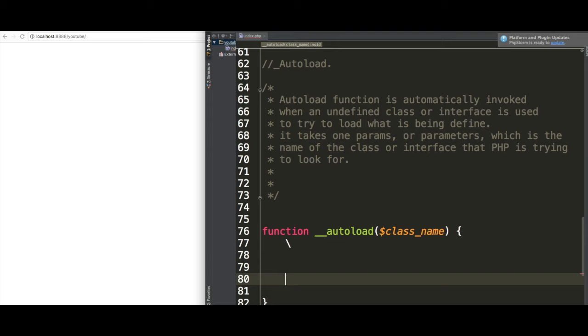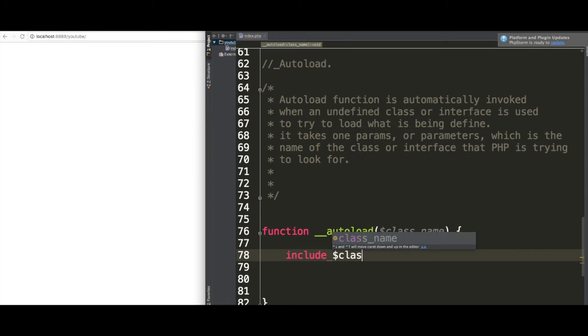Open curly brackets, close curly brackets, and into our function we want to include our file and then end our tags as in PHP. So we are using the include keyword and we are calling out our variable, which is class name, into our function, and we use the scope dot, and we are closing it off with our .php file.